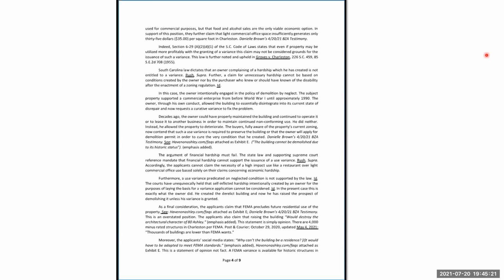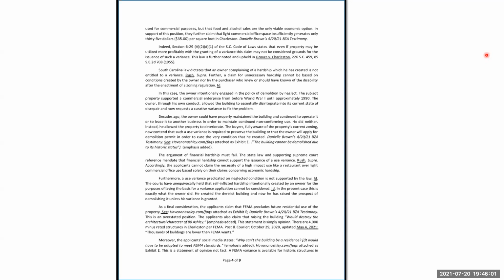We heard some talk last time about the need to renovate this property into a commercial use, because to use it residentially would require it to be raised to meet FEMA standards and really torture the architecture and disrupt the neighborhood. But as I point out in my memo, that argument ignores that there is a process to apply for a FEMA variance. And again, at risk of telling you something you know, historic structures like this in a historic district that are contributing structures, which I believe this building to be, can apply for a FEMA variance through the Board of Appeals administered by the Building Inspections Division.